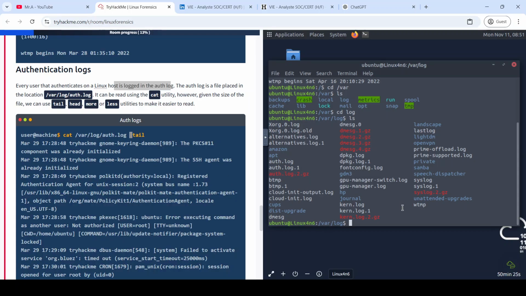So what we're going to do is cat /var/log/auth.log, and then we're going to pipe this again to tail.